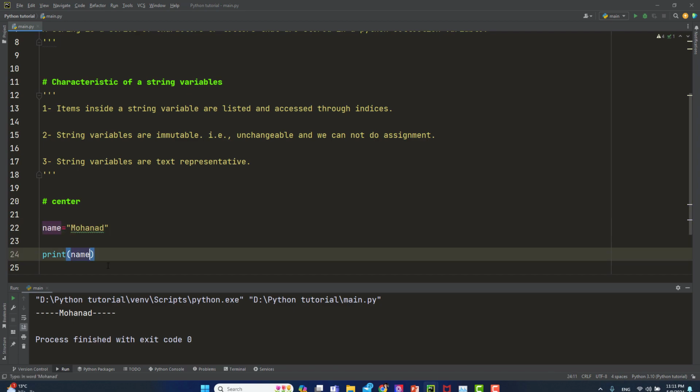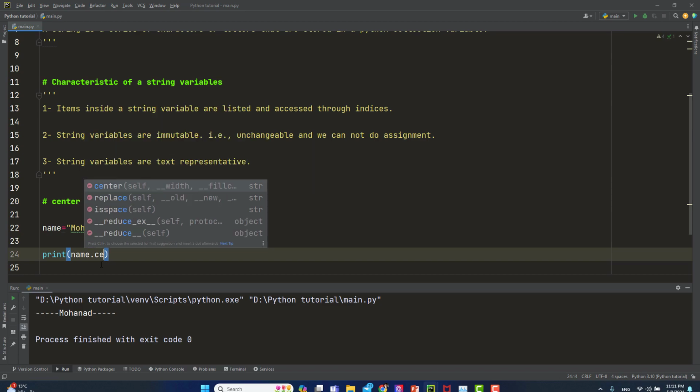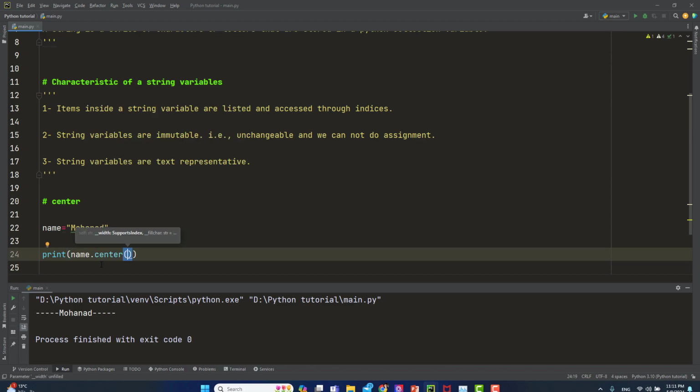When I print name dot center, I choose in the first argument the number of characters, the number of string items that will be in the visualization, and then the pattern. The pattern will be a dash or hyphen.